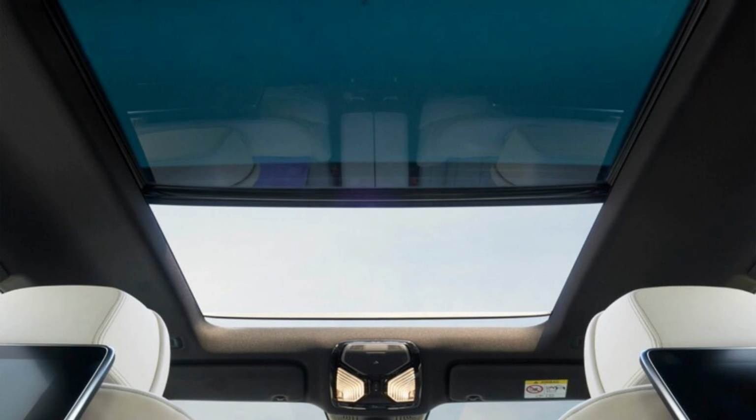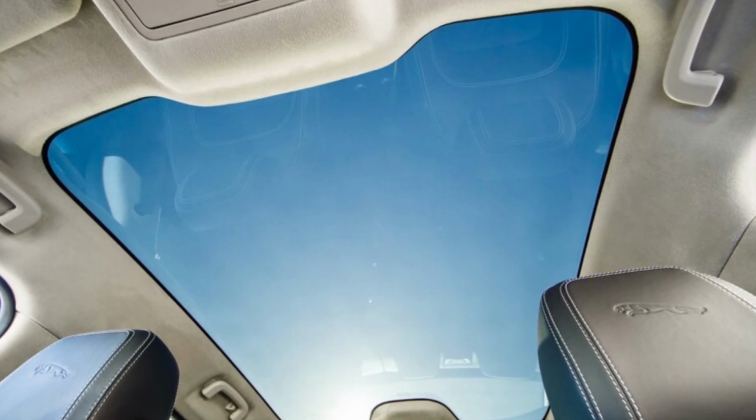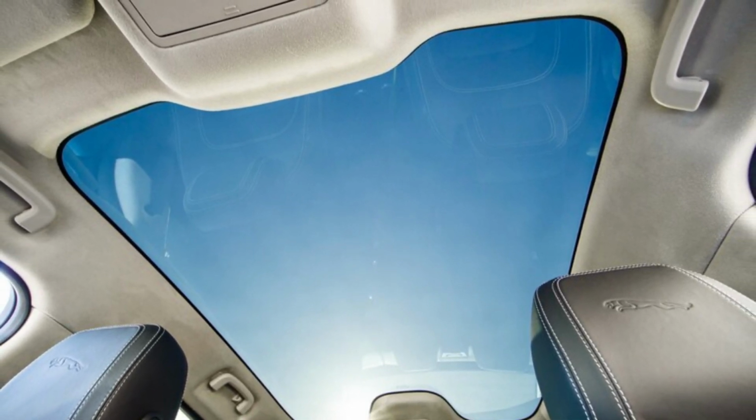Direct high-angle sunshine can cause headaches for some people, so be wary of vehicles like most Teslas, which offer fixed glass roofs with no option of a sunshade at all, or vehicles like some Volkswagens and Minis that offer glass roofs with mesh-like sunshades that still admit a lot of light. What are the different types of moonroofs and sunroofs?